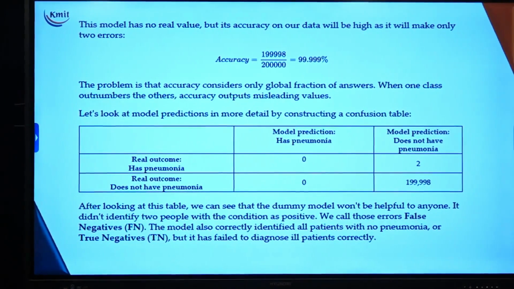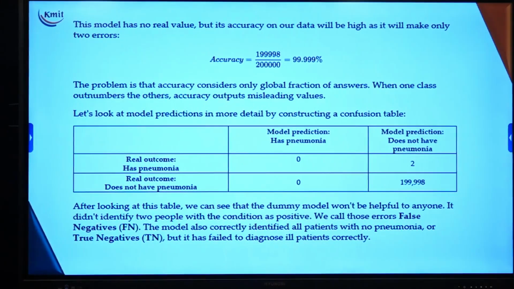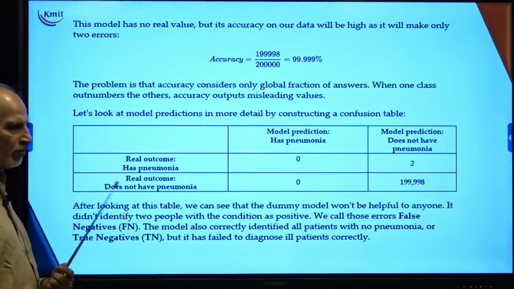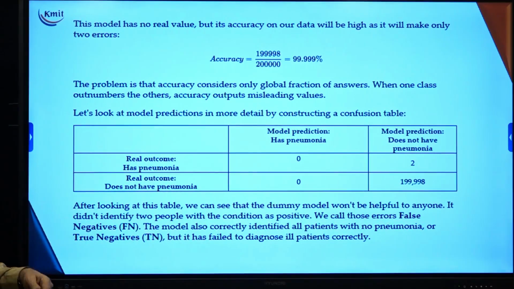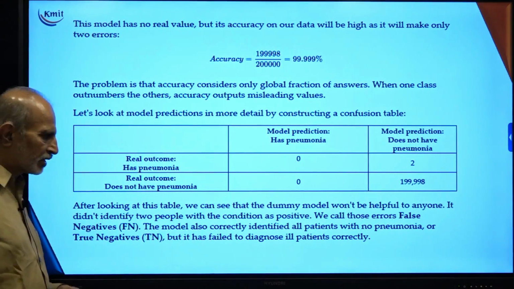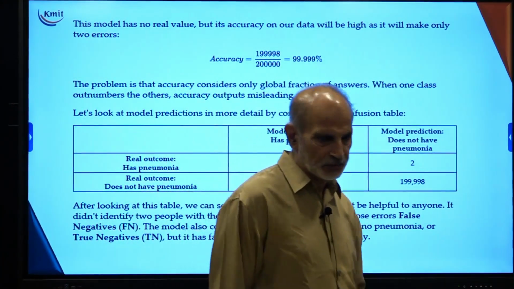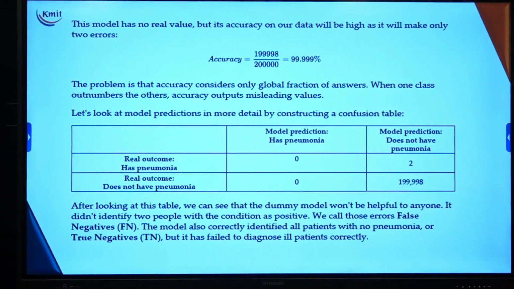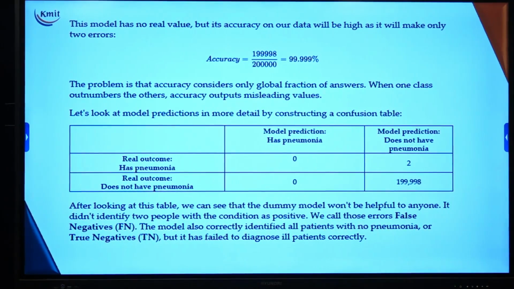True positive tells me how many cases were true and were also reported as positive. So, if I say I am coming to the college, and it is true, coming is positive, so it is a true positive. If I say I am not coming to the college, and it is true, that is a true negative. Similarly, you can have false negative and false positive.